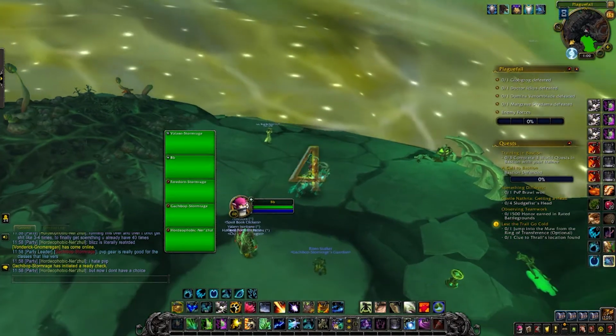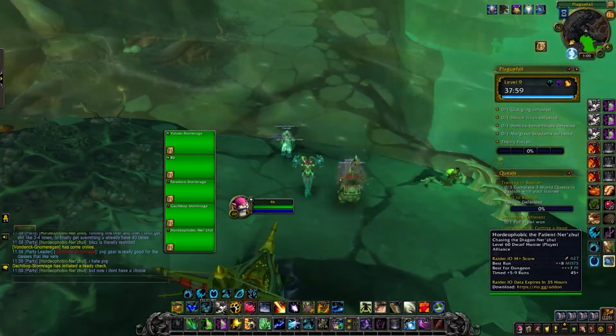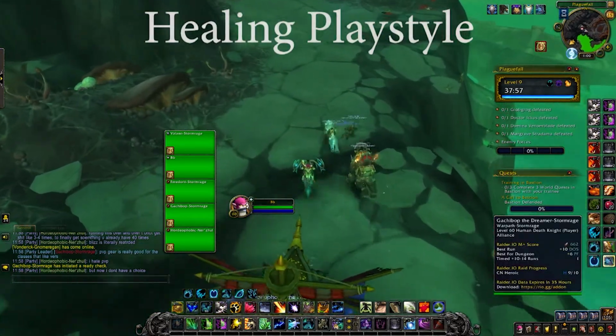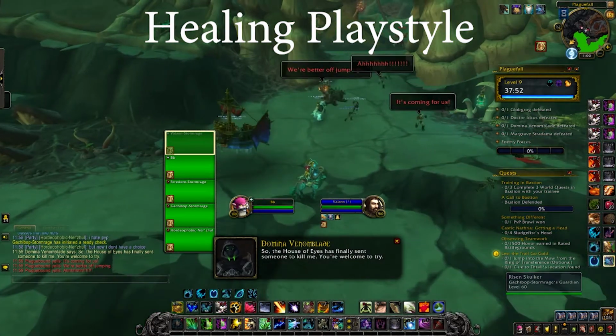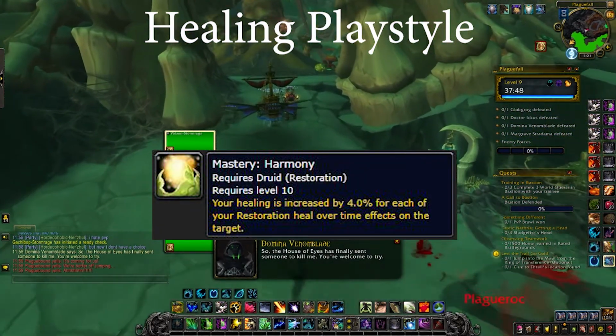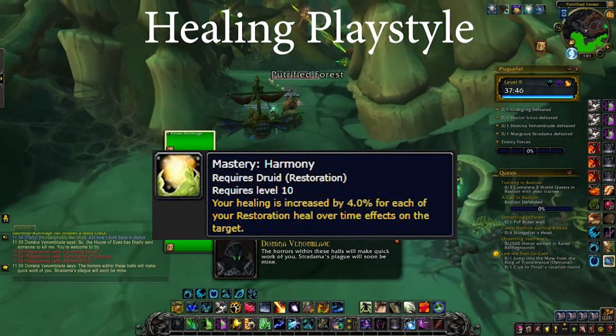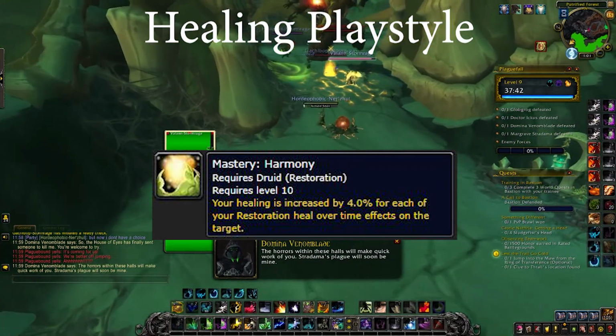Okay, so now we have the best stat priority, the best gear, the best Soulbind. So how are we going to play our Resto Druid? So the main thing, first of all, to know is, what does our mastery do? Our mastery is called Harmony. What it does is, for each heal over time spell that's on the target, it's going to increase our healing.